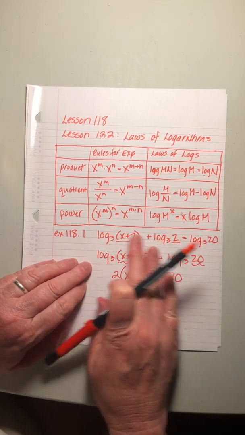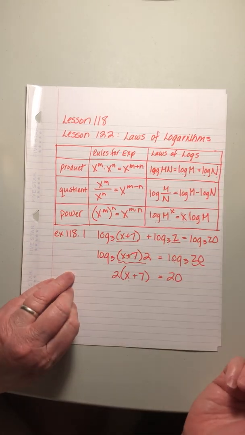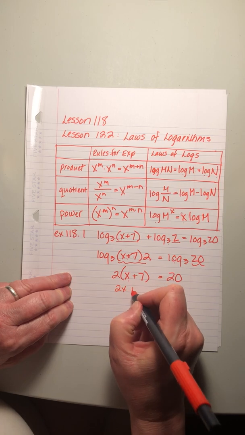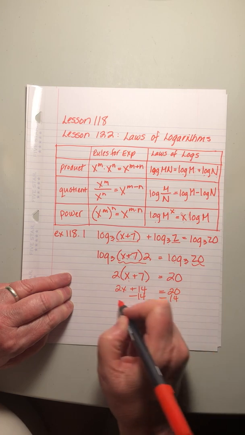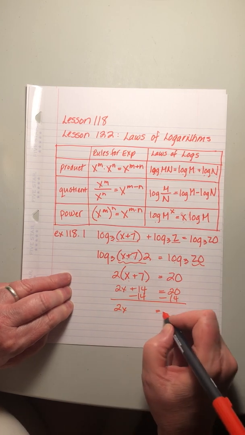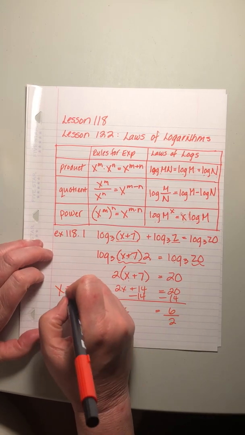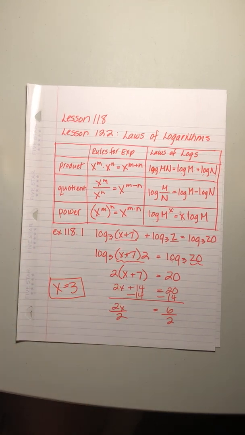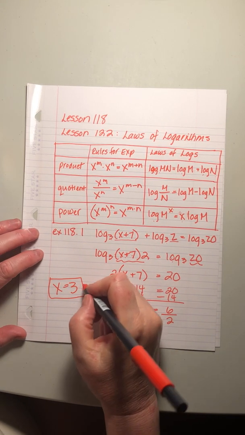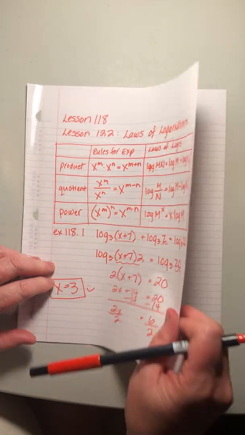Again, we can't do it at this stage because we have 2 pieces. We have to smush it into one piece, then we can take it off. And now we just solve it. 2x plus 14 equals 20. Swim some little fishies. x equals 3. Oh. Right? You can do that. That's not that bad. All right, I'm going to keep this handy, but I'm going to start another page.